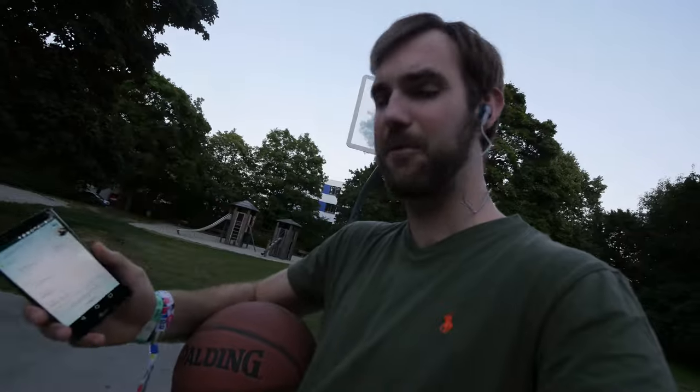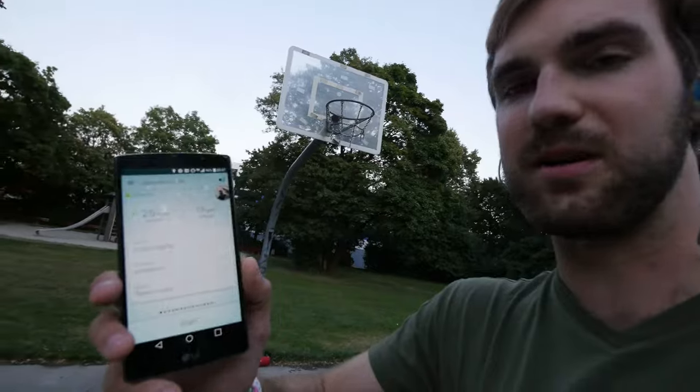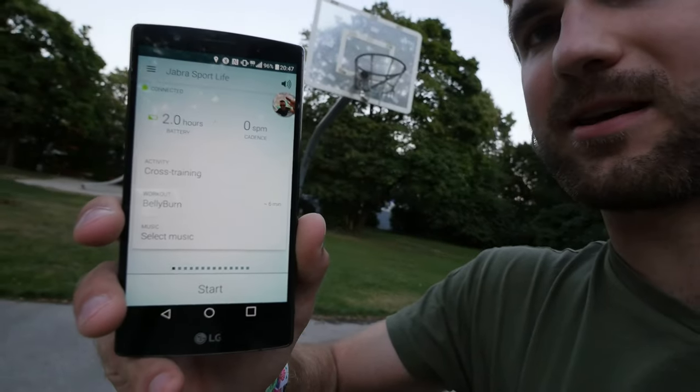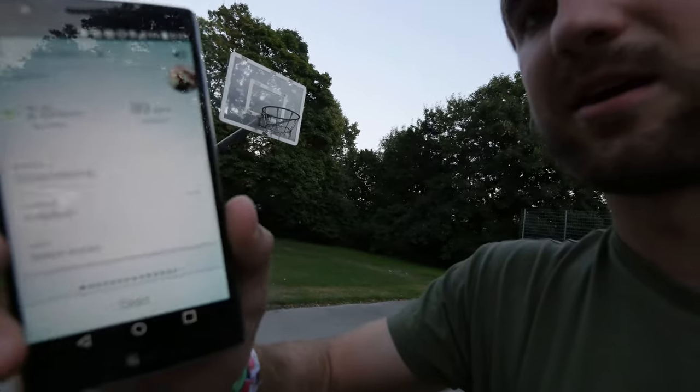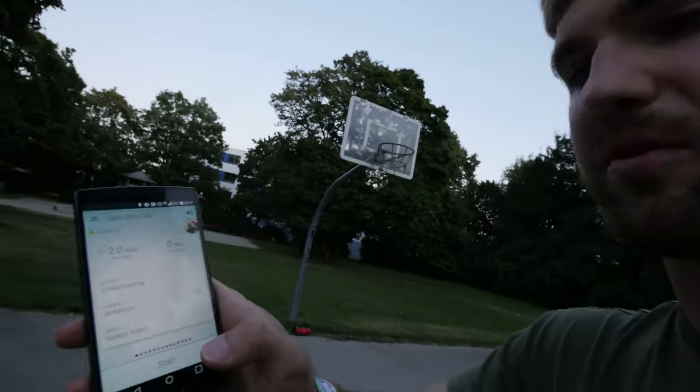Welcome to part two of this review. After the unboxing, I can show you a little bit of the app. You can see I'm at a playing field — I just shot my German video so the sweat is gone. The app shows the cadence, right now at zero, but once I start moving it picks up the pace and shows strides per minute — for example, 80 strides per minute. There's a really nice accelerometer inside the ear. It fits perfectly and barely any outside noise comes through.